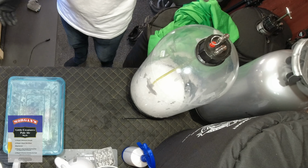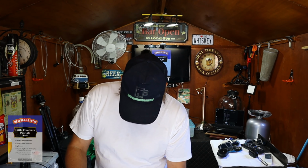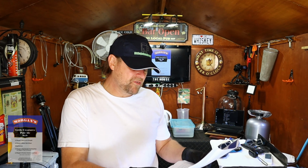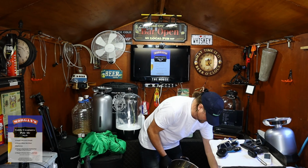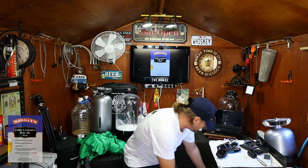That's prepared. What do I need to do now? What now? Instructions. The instructions say, mixing, pour 2 litres of hot water into sanitised fermenter. Yeah, tried that. Add contents of Morgan's Pacific Ale. Put the extract in a stainless steel pot. Ah, I need a container to mix it in. Right. Stainless steel container, as instructed.